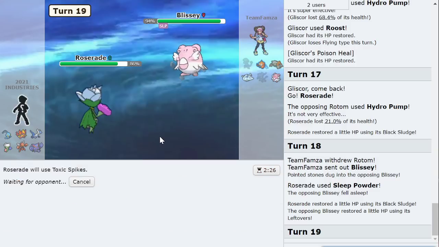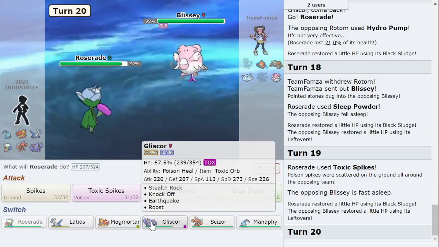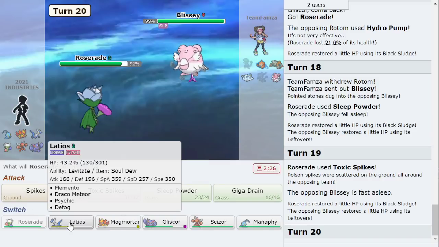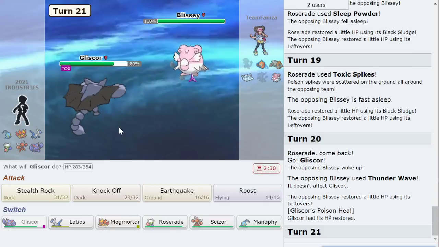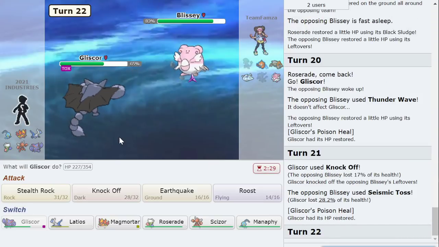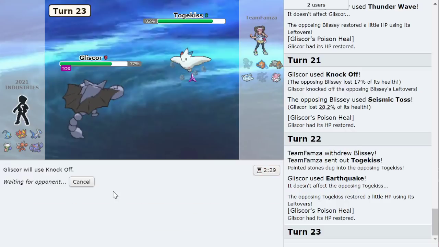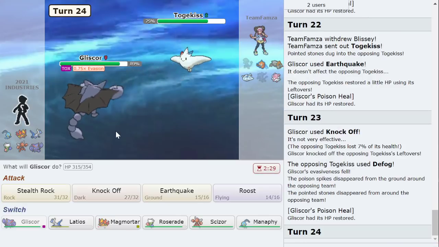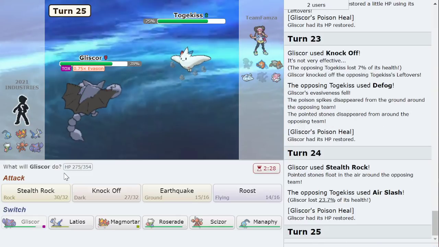T-Spikes up. Nice. Now we have to pressure that Togekiss to stay. Let's go to my Gliscor. He T-Waves me. Okay, let's knock. He tosses, so like goes to this. I'll knock you. He's gonna defog here. Yes, I knew he's gonna defog, but I don't care. When I get on my rocks again, I'm faster and you're gonna get stalled out.